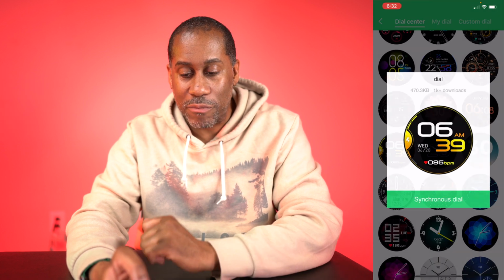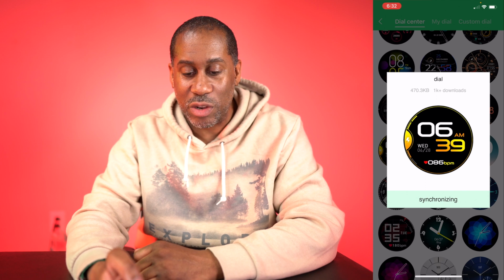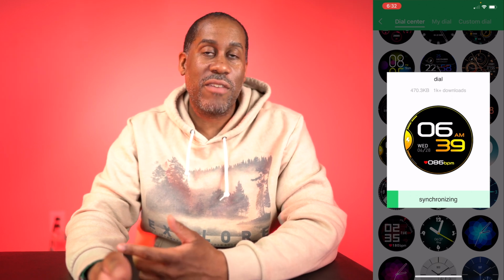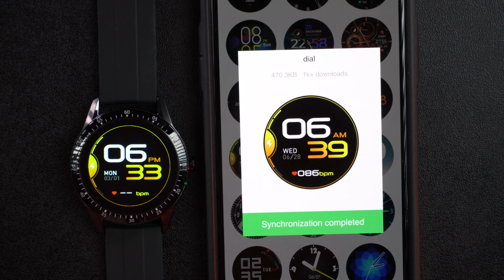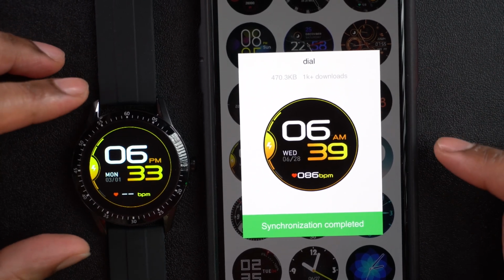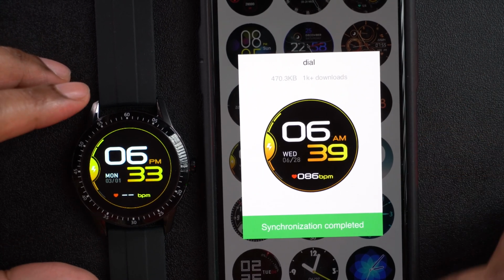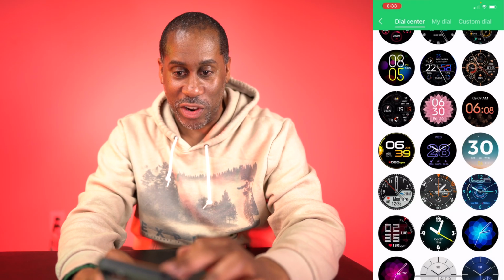Let's say we want to use something like this, a little bit more colorful, but also not quite as busy. We can go ahead and start synchronizing that. And when it's done, it's going to go ahead and have it on the watch just like it did before. All right, there we can see it. It is finished synchronizing, and it has the same watch face. That is fantastic. That's really, really amazing. So I'm digging that. All right, now let me show you the other stuff in the app that I wanted to show you.